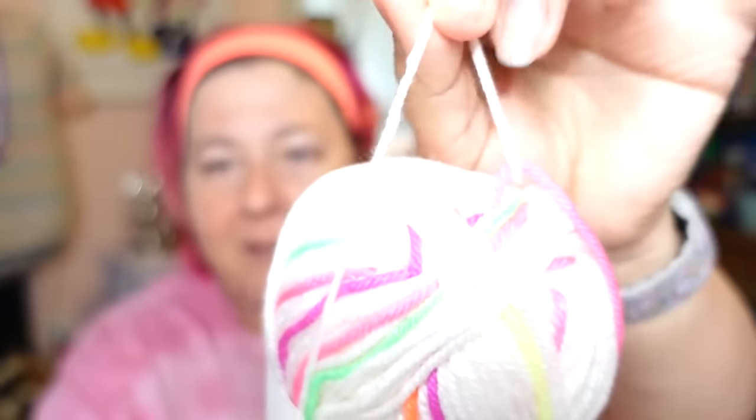And I'm thinking of mixing the speckled with, there's a knot right there. Oh, I pulled it out. It was one of those knots that just tangled on itself. You know how sometimes that happens? It pulled right out. As a matter of fact, I have all these colors in the Neon Yarns.